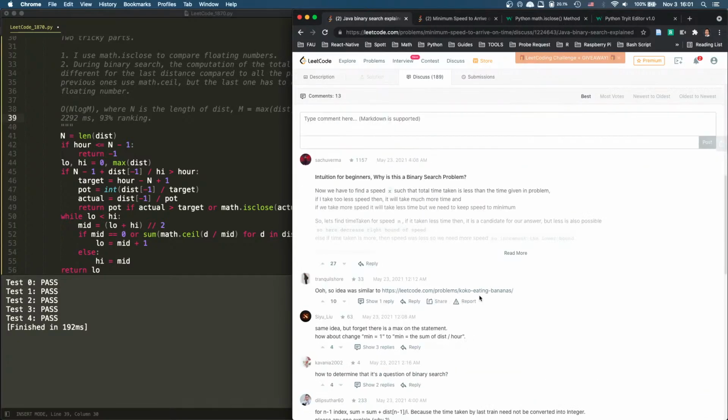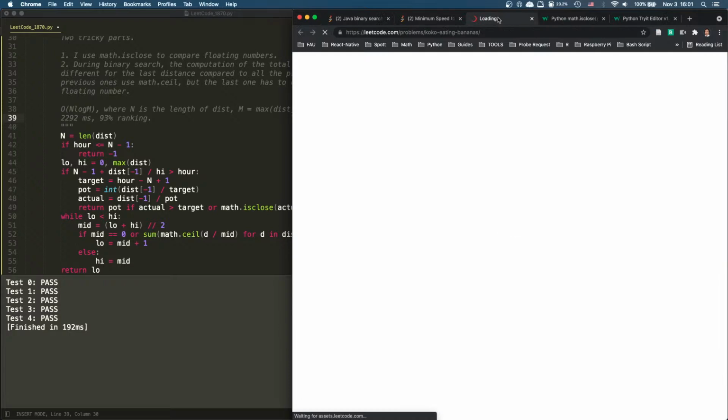Coco eating bananas. Is that the monkey? I think I've seen this before. Oh, come on, browser. So slow.